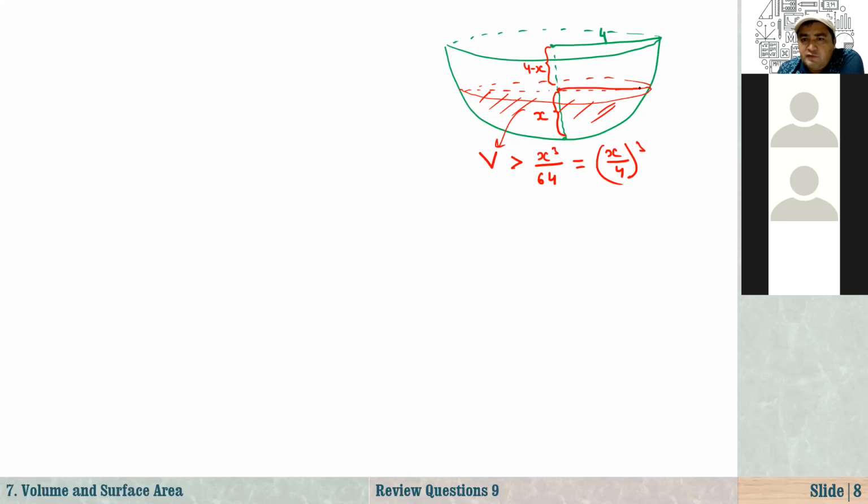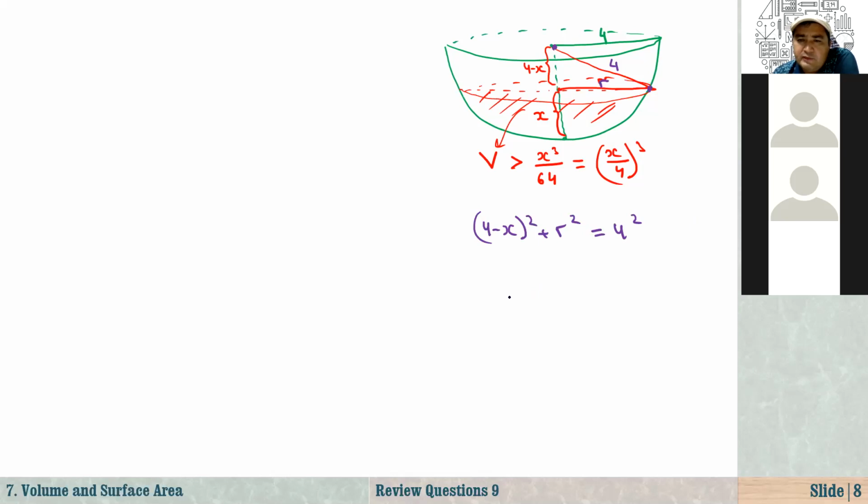How about if I find this, let's say it is r? If I form a right angle triangle here, this one is r. And from this point to this point it is the radius, because this is the center of the hemisphere and that is a point on the surface. So that's also equal to 4. Now from here, (4 minus x) squared plus r squared is equal to 4 squared.